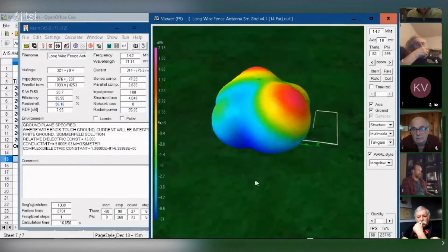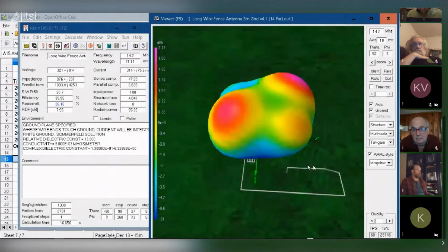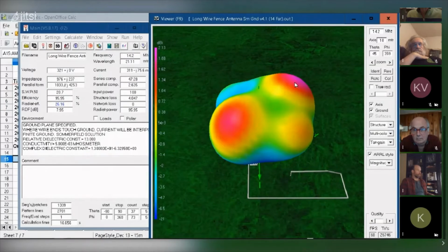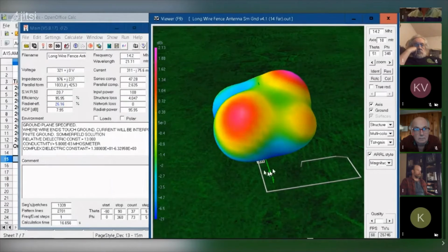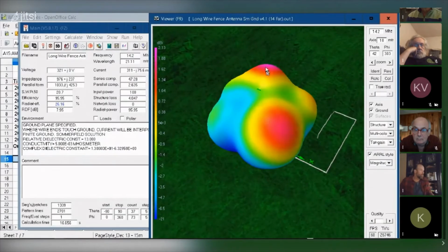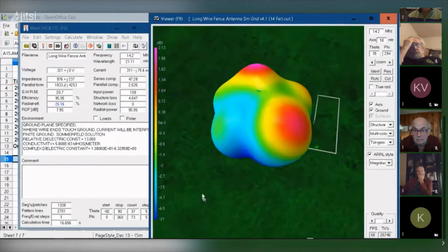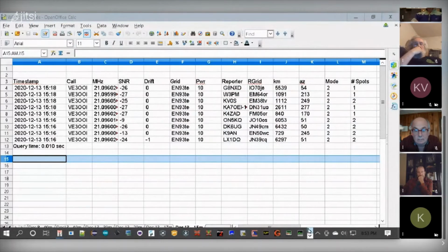With the ground plane I've got, you can see I'm getting some gain in the north, northeast, which is north again, sorry, this is north, so that's the southeast. I'm getting some gain in the southeast, and also a little bit of gain in the northwest. The x-axis here is pointing north. So you can see it's favoring a westerly and an easterly heading, in azimuth. And that's what I'm seeing in the performance I'm getting, the contacts. I wish I could get that spreadsheet where I've got all the contacts listed. I don't know where it is, but that's what I'm seeing.